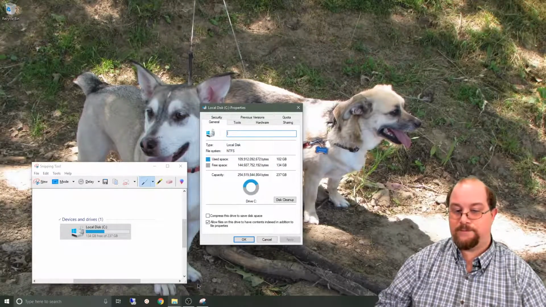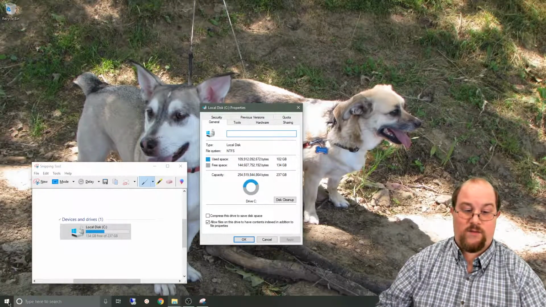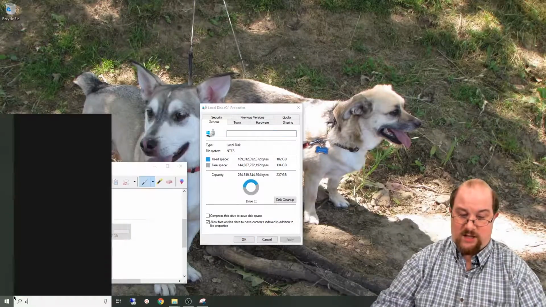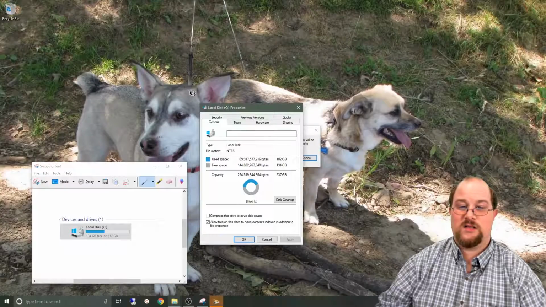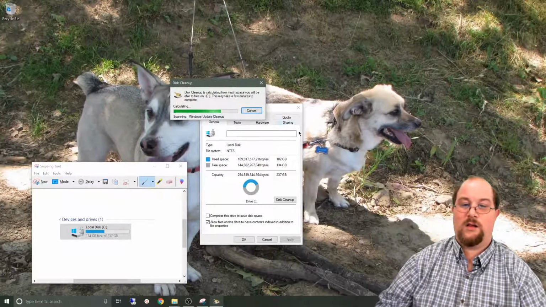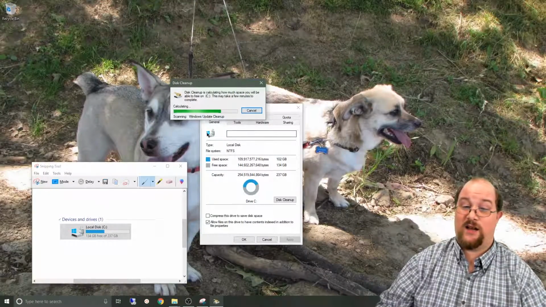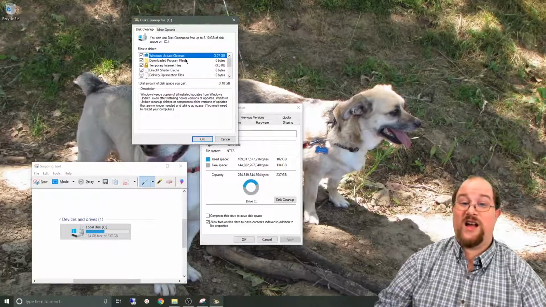All right. When Disk Cleanup is finished, it will close itself. So let's go ahead and run Disk Cleanup again, but this time let's have it clean up system files. And this will free up quite a bit of space. You will see in a second. Okay, Windows Update Cleanup.